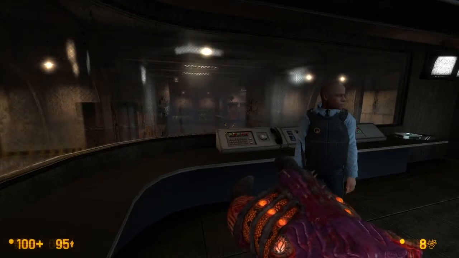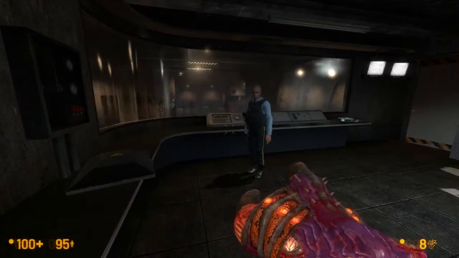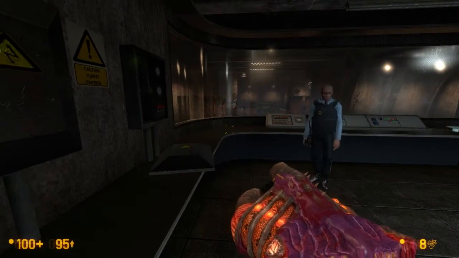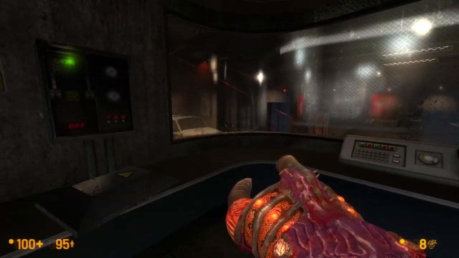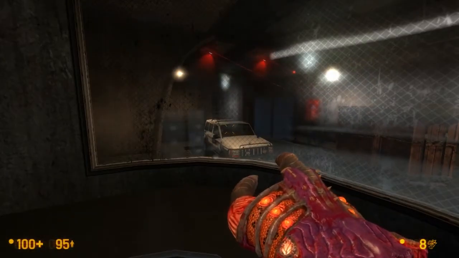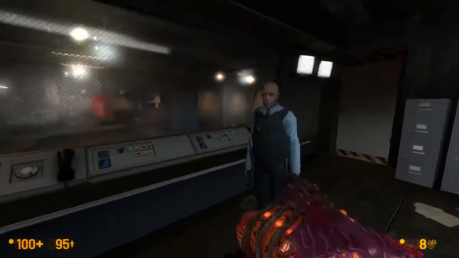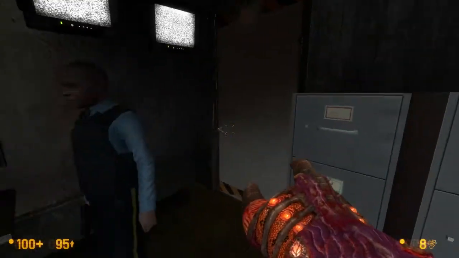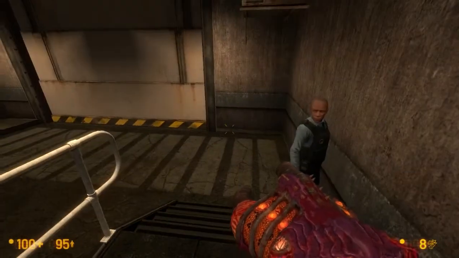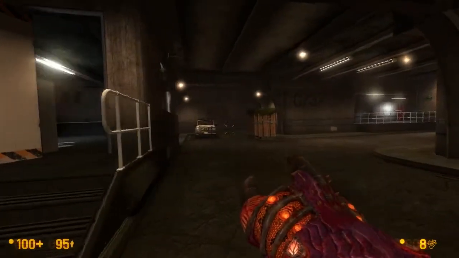Are we turning this on, then? Oh, boy. That looks awfully dangerous. Maybe we should take that and turn it off, because that looks dangerous as all heck. Sorry, man. What? Oh, no worries, dude. Alright, are we going through this door? Hey, you opened the door for me. Good job. I don't trust those things with the lasers.